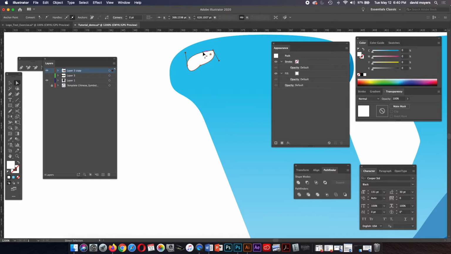And if we need to, by the way, I can actually pull this out a little bit, and that cleans that up. This does not have handles on it, but if we do Shift C, that is the anchor point tool. We can actually add a curve to that, and we can make another handle there. Just wanted to show you how to do that. Okay, and then we'll bring this here.